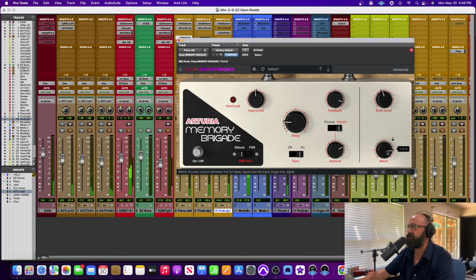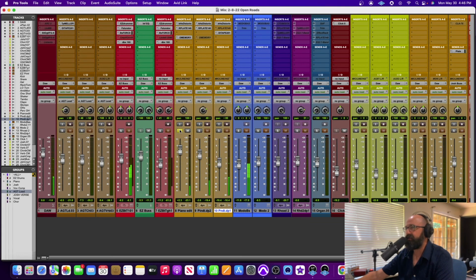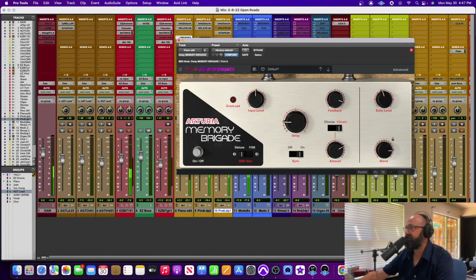It's not a digital one. It's supposed to be an analog delay where it kind of will die normally. A digital delay will just keep going and going as long as you want it to. This one has a very warm vibe. I'm going to keep using that phrase. It kind of takes away some of that harsh high end. And that's what I mean by warm. That's the Memory Brigade. It's one of my favorite plugins for just making the track sound cool.